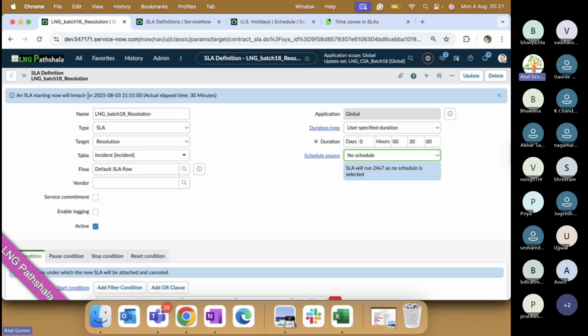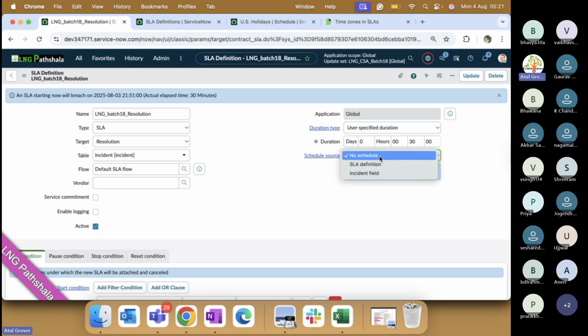So this option is very good. You can see that if I'm creating an incident now, when it will breach, the actual elapsed time means the time I have actually in the system.